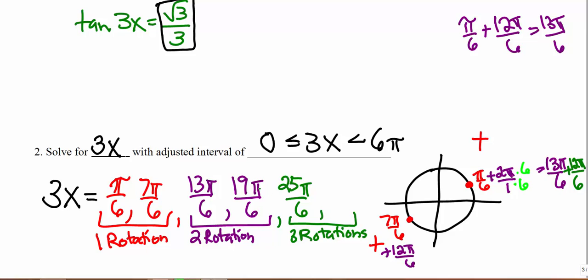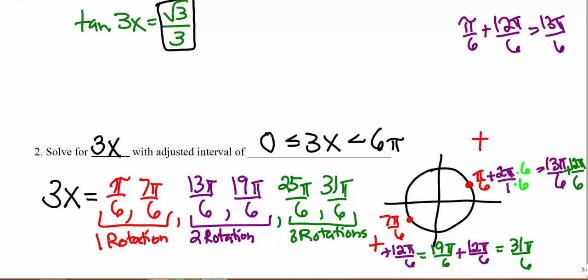We're going to do the same thing with 19 pi over 6. So when we added these two, we got 19 pi over 6. We want to add 2 pi again. We want to find a coterminal angle to that second rotation angle. So we're going to add 12 pi over 6 again. And when we add 19 plus 12, we get 31 pi. Keep the same denominator of 6. So here are coterminal angles for 3 times around the circle.